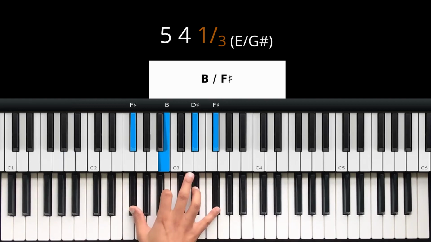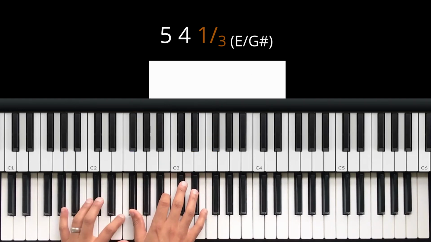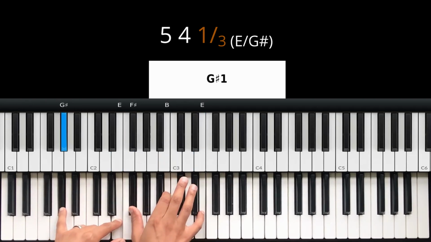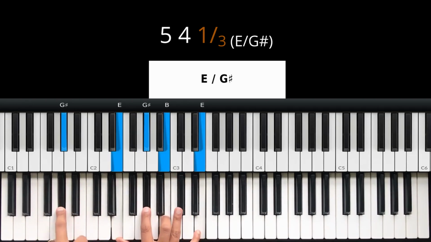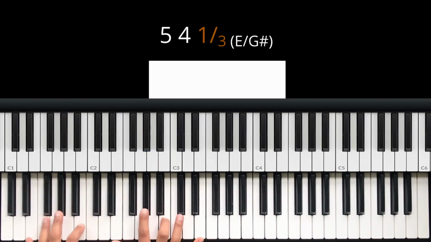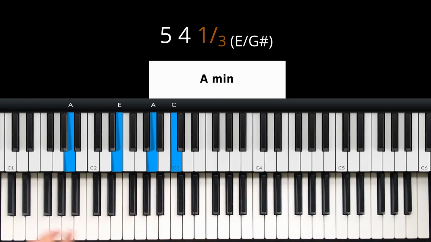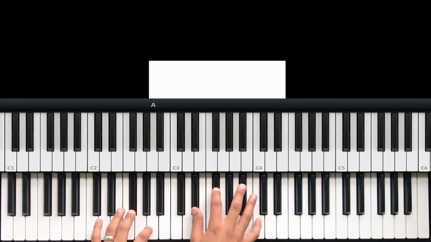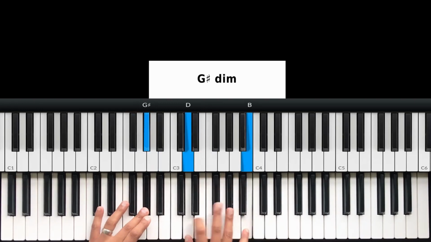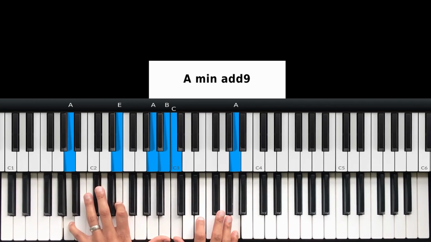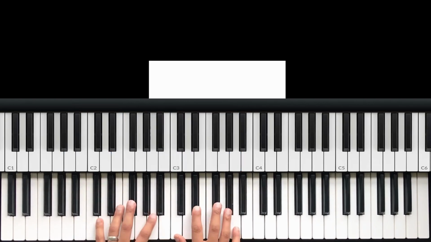Okay, which is still a B over A to the E chord. And then once we play this E chord, then we're on the E chord that we were trying to get to. Remember, we are trying to get to the E so that we can get to that A minor. So the whole progression is, we first did the 2 diminished chords. And here, usually you could have just went straight to the A. And that would have worked, okay?